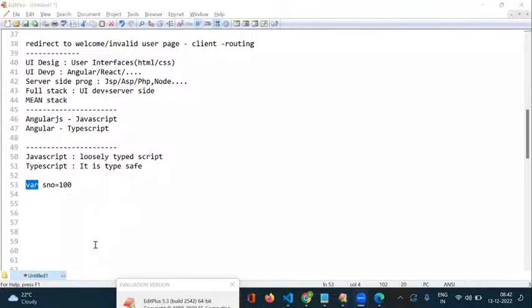So JavaScript is not supporting any data types, and TypeScript is supporting data types. That is type safe. Here JavaScript is a loosely typed script, I told you. So we can store 100 here. Now in the next line I can store a string. Because this serial number is not restricted to any specific data type, we can change any type of value in this variable. So it causes some memory leaks sometimes. That is the main issue. But in TypeScript, you are providing a specific data type, which means we are allocating the exact memory to the variable. So there is no chance of memory leaks. That is very type safe for us. That is the main advantage of TypeScript.